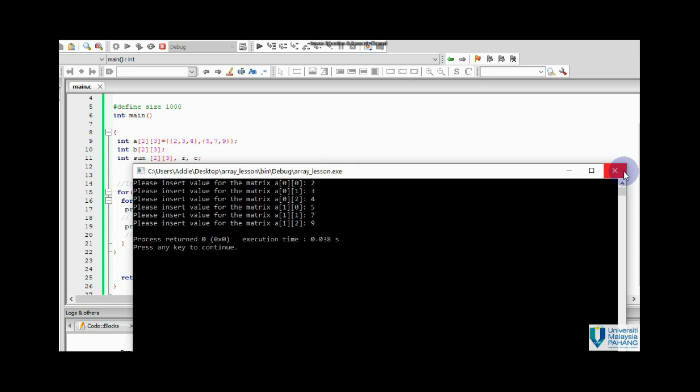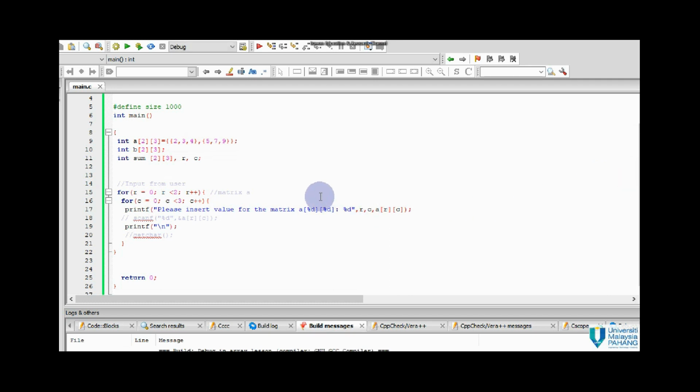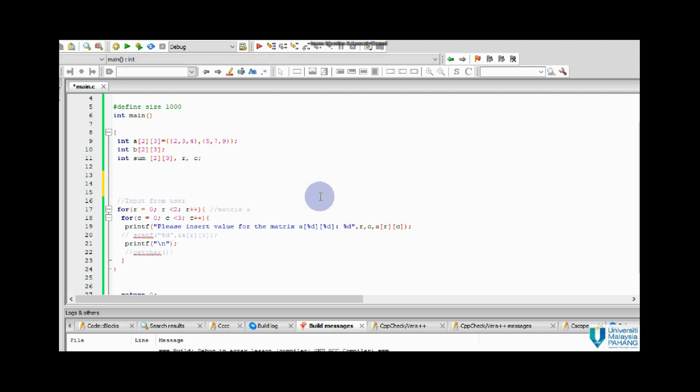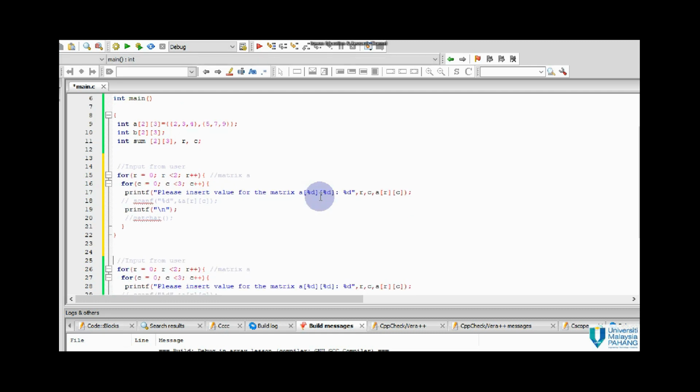So this is the display part. The next step: how are we going to let the user input data and display back what the user input? Let's say we have the input here, we just copy, and this is for display.